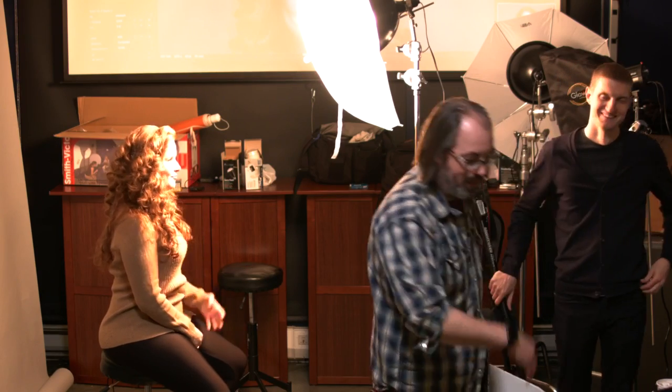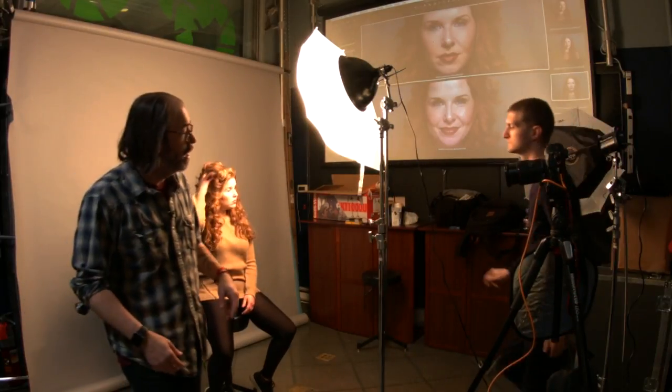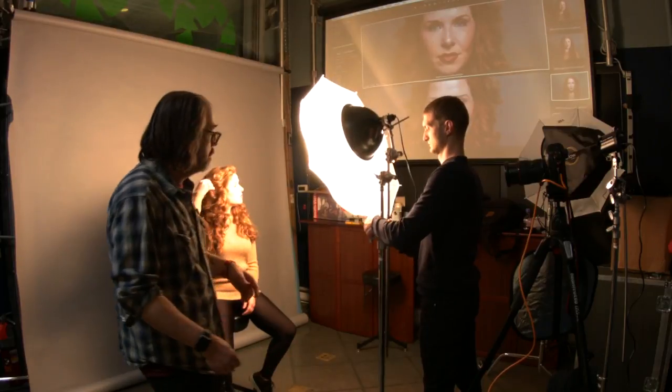Okay. Nice and simple, right? Single light. Easy, inexpensive. So now we're going to use two lights because the kit comes with two lights. The kit's a little bit over $100. You get two lights, and we can do a lot of things with two lights.